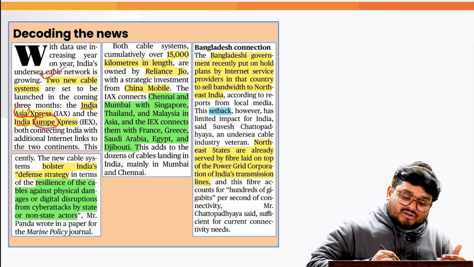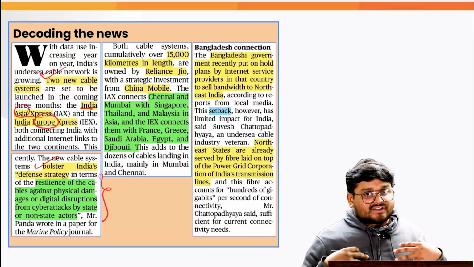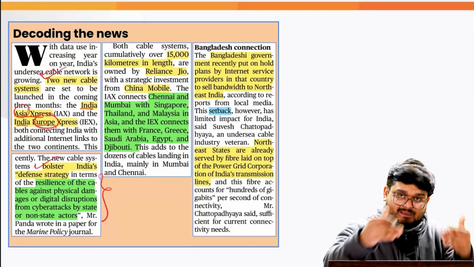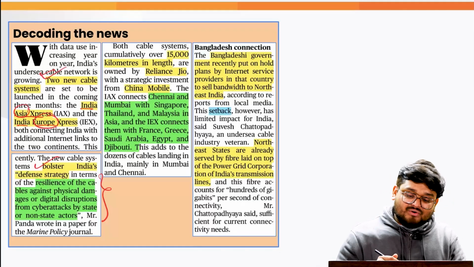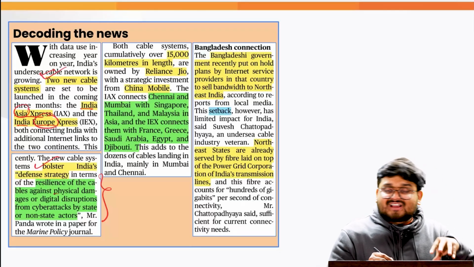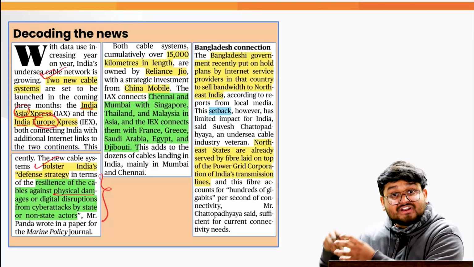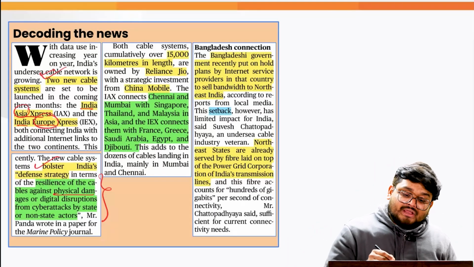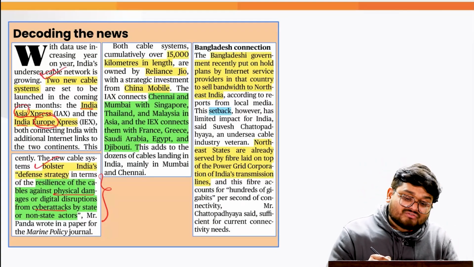This is to bolster India's defense strategy, because if we as a country have our own submarine cables for internet, we can have a greater amount of cyber security. We can ward off any physical damages. We can maintain the cables ourselves, because mostly due to various sea creatures, the cables are destroyed. And due to attacks by various state or non-state actors, we can have a greater amount of control here.